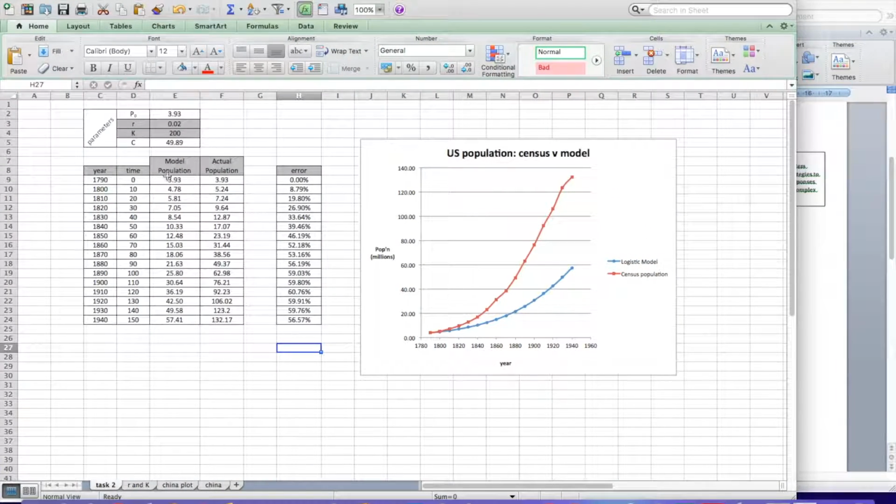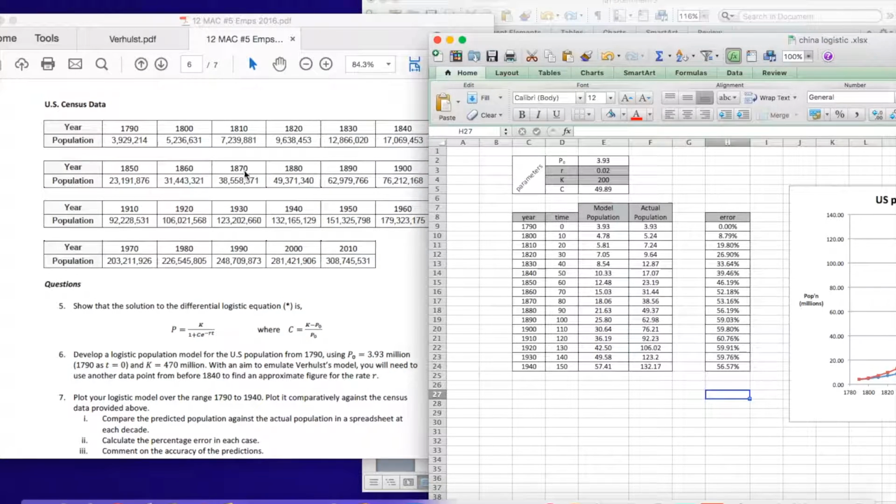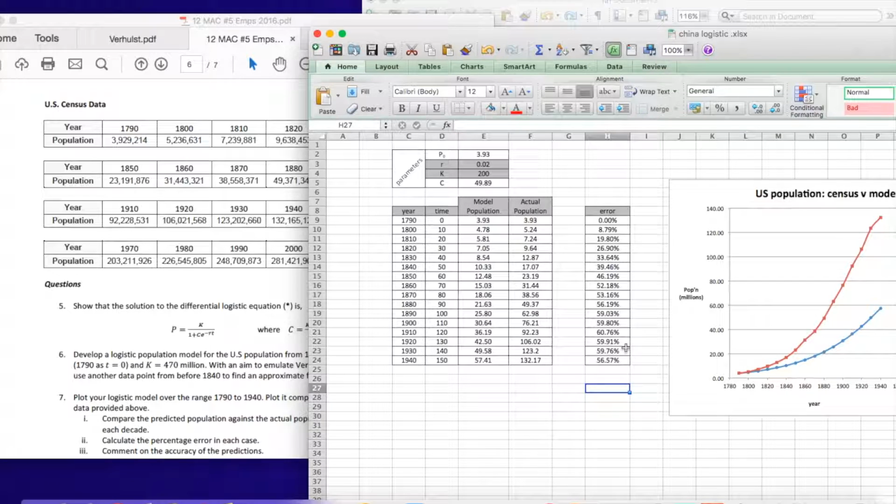Okay. So here's the model population. Here's the actual population. I've just taken this data here. Notice these are all in the millions. From 3.9 million in the year 1790, if we go all the way up to 2010, it's about 308.7 million. So I'm doing everything in millions here. They're just nicer, easier numbers to work with. So if we think of everything as being in millions, we can just work with these numbers. There's our model population, and there's our actual population. These numbers here are really just rounded versions of what you see in here.